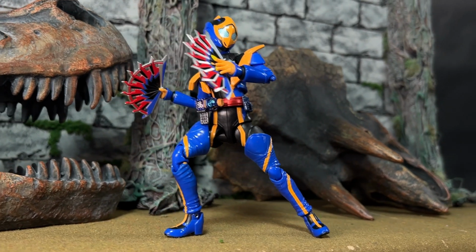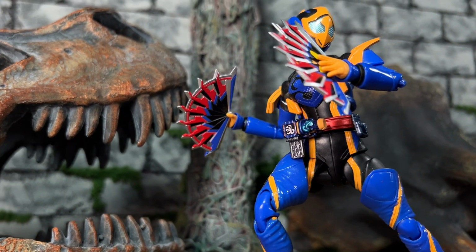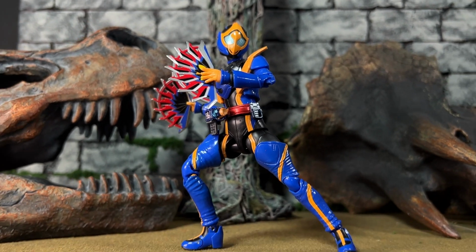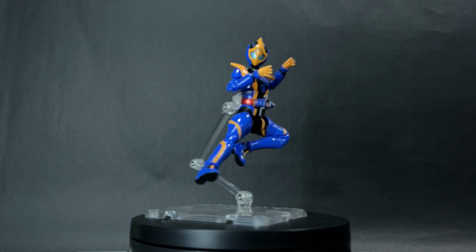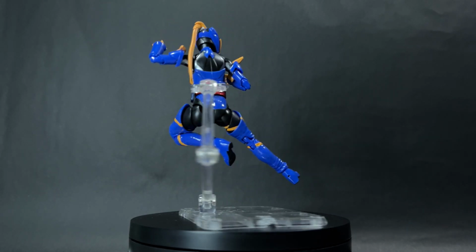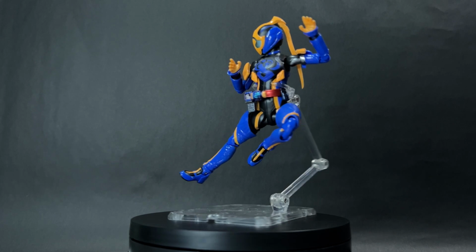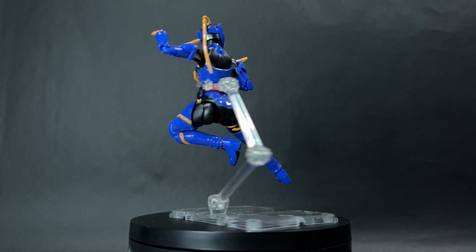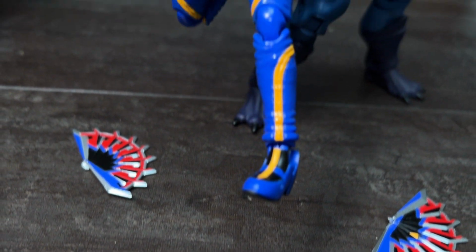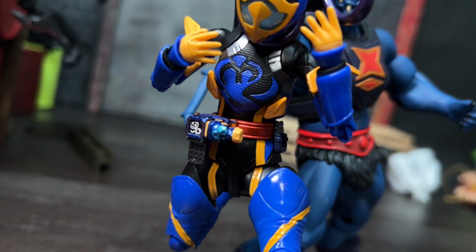However, I do believe that the design is kind of neat, and the way they did it was more than likely designed with the idea of posing it and then leaving it that way, and not posing it, taking some shots, and then moving it again and again. So whatever you're trying to do with this figure, if you're just going to put it on the shelf, chances are you're not going to notice or have an issue with this at all, because they do stay in there pretty well. However, if you're trying to get a lot of shots with this, you're going to run into this issue, and it's a thing, but your mileage will vary.